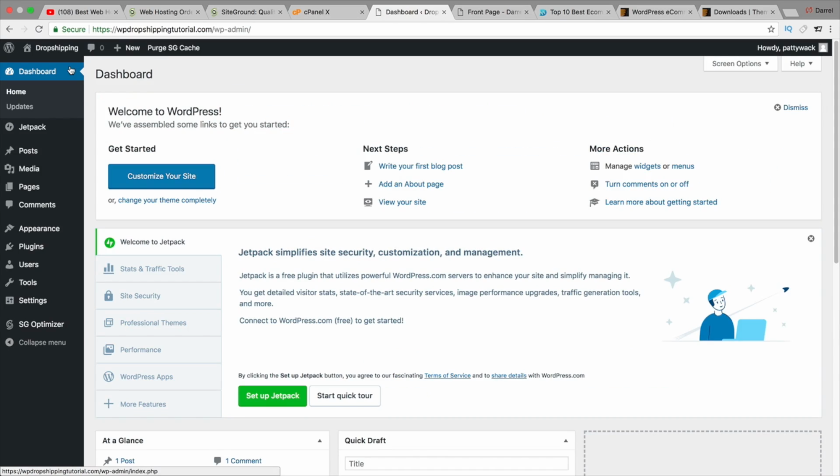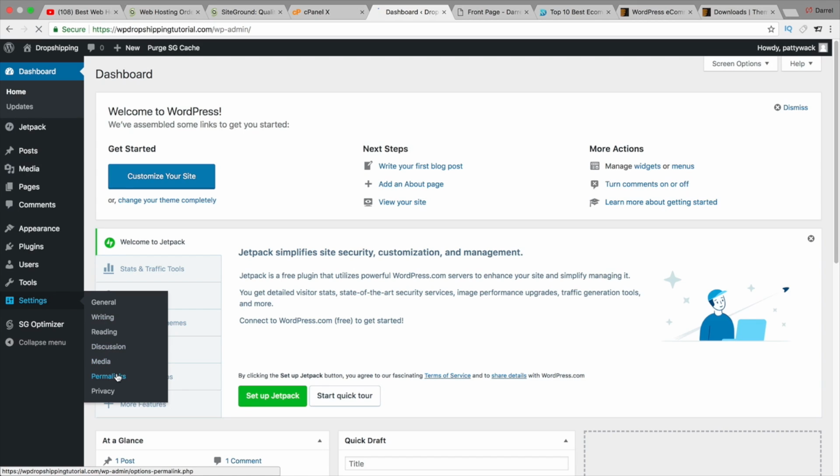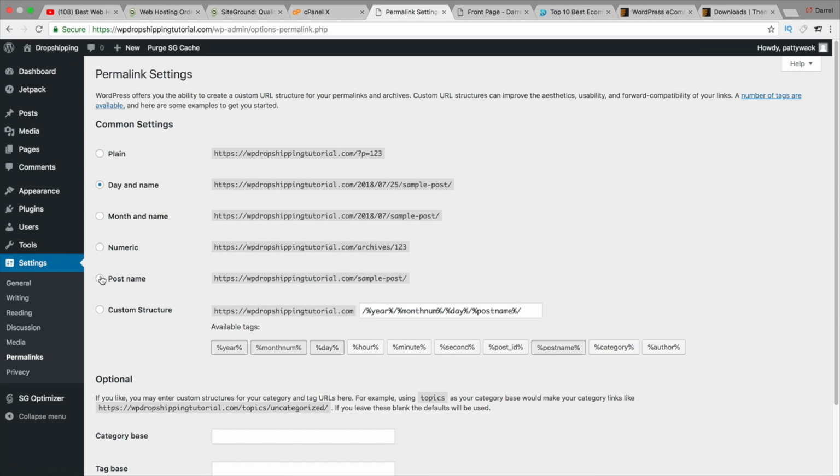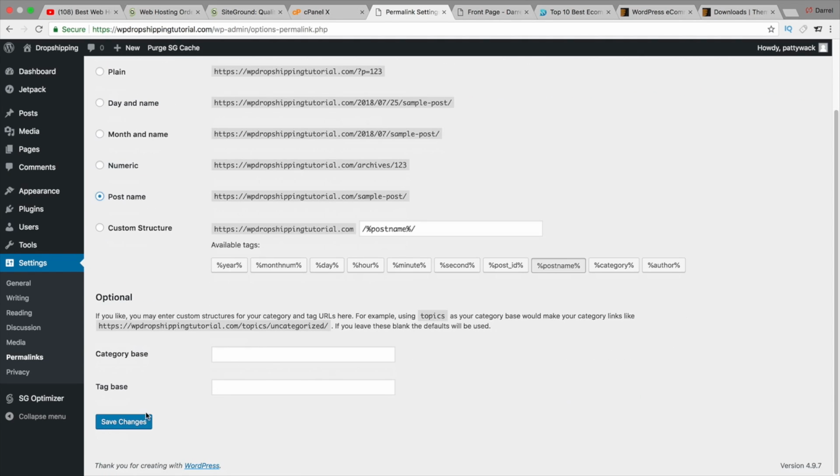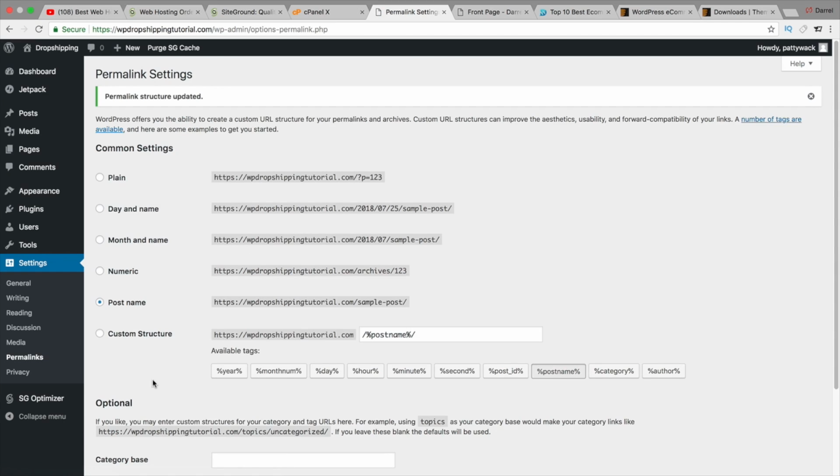So before we get all excited and start making changes, I want to change some technical stuff. We're going to change the boring stuff first. So right here under settings, you'll have your permalinks. Now right here, I want you to click on post name. This is the first thing you do. Now the reason why you do this is because you want website.com/about-us, right? Or /shop, not 20818 sample post. You don't want that. Ugly. All right, so we just change our permalinks.